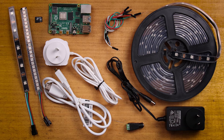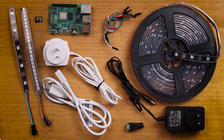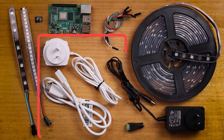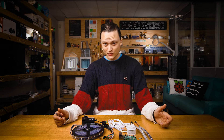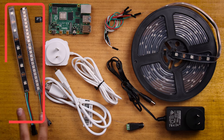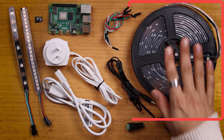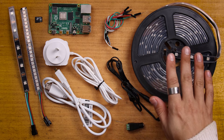On the table before me is everything you are going to need. Here I'm using a Raspberry Pi 4 Model B, 2GB, but any Raspberry Pi board can work with WS2812Bs. You will also need everything to run this Raspberry Pi as a desktop computer. We're also going to need some 5V WS2812 LED strips to control. Here I have two small strips powered directly from the Raspberry Pi, and one very long WS2812B strip with 150 LED nodes on it.